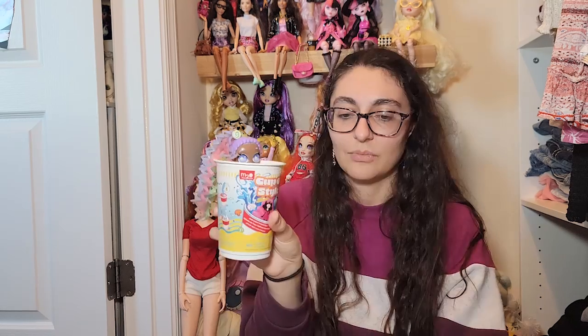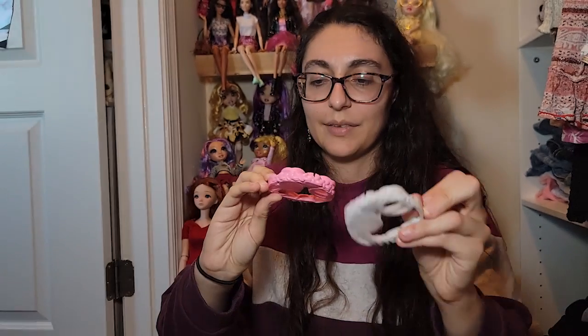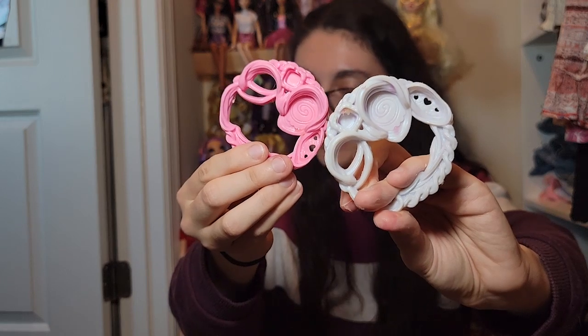See, the idea is that it's supposed to sit higher up and then the doll sits in here, and it looks like she's part of the noodles, which I guess she can, but I would like it to sit higher up so that she's not sinking down into the cup so much. And these also have, like, remnants of paper and water on them, but they're basically just curled up noodles. There's spots for different parts, like where you're supposed to put the doll and where you're supposed to put the umbrella that the chopstick turns into.